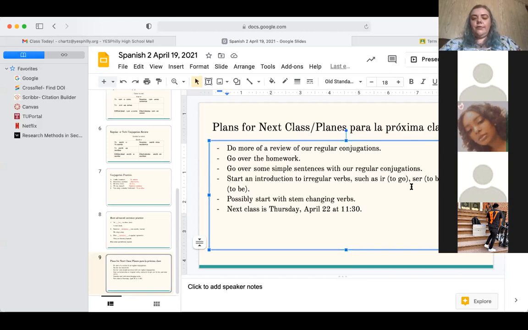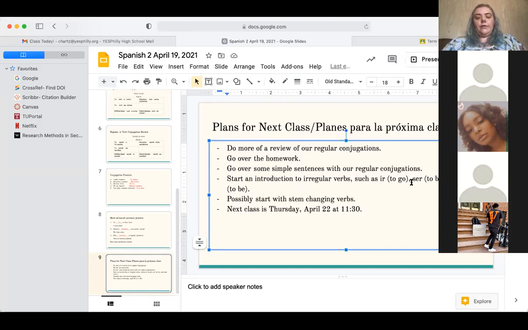So I thought that we could do that. And it's not real hard. You just conjugate them differently. They have their own forms and things like that. So once you get to know them, it comes to your mind instantly. So don't worry about that if you're a little bit confused at first. I'm probably going to assign some homework for that, either Thursday or Monday for the next class.